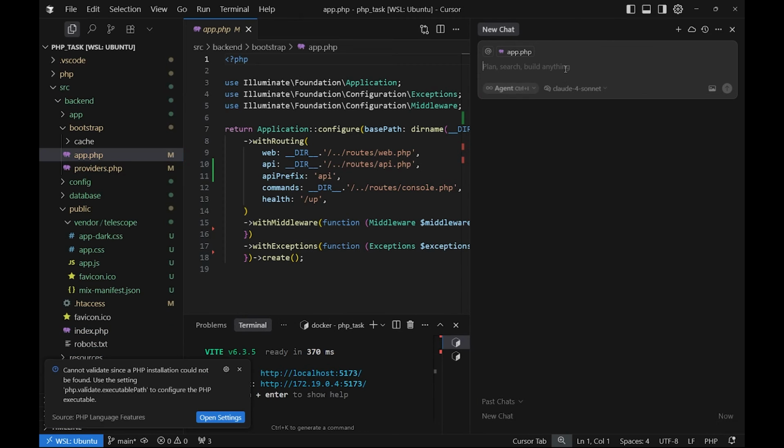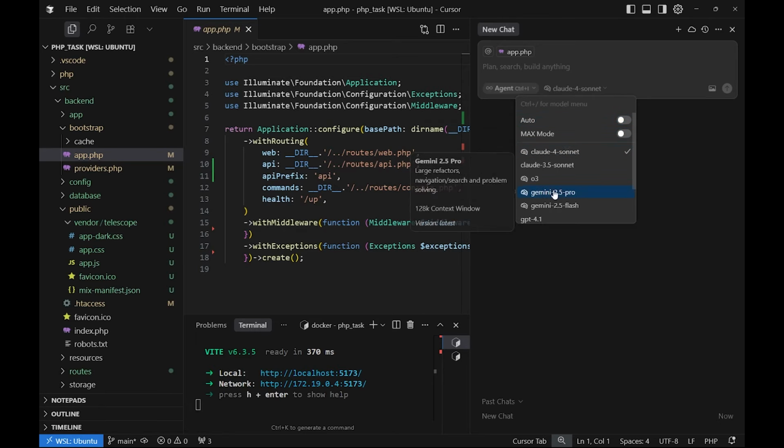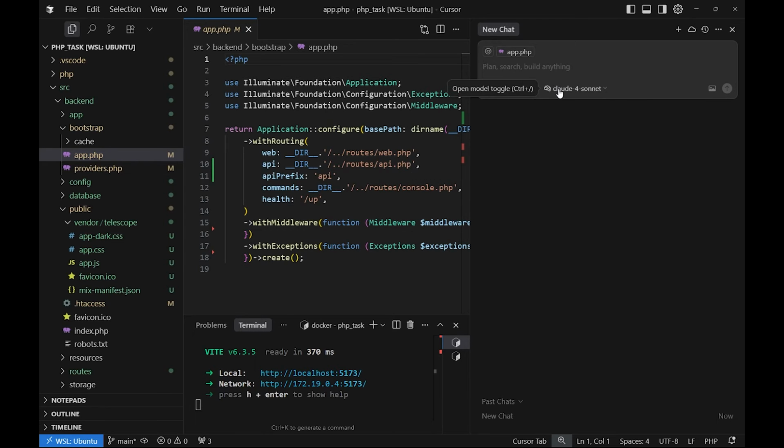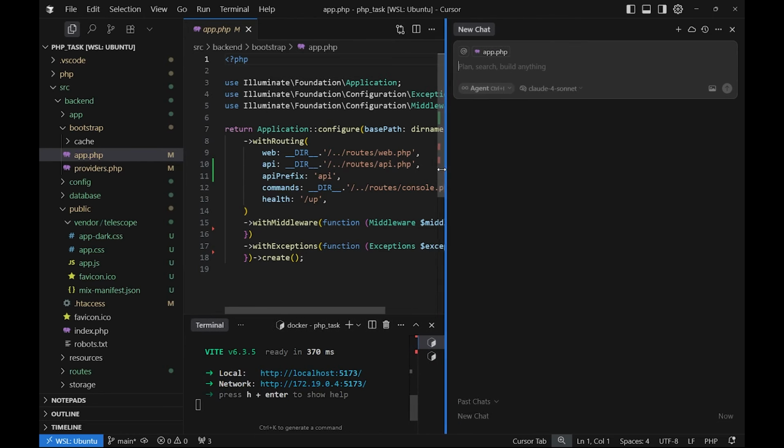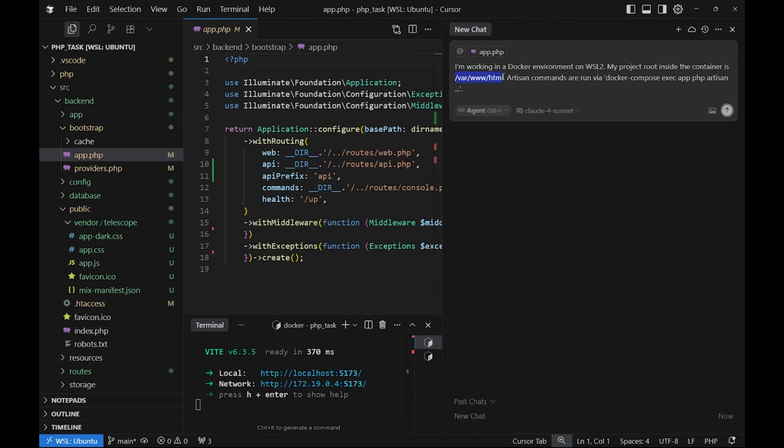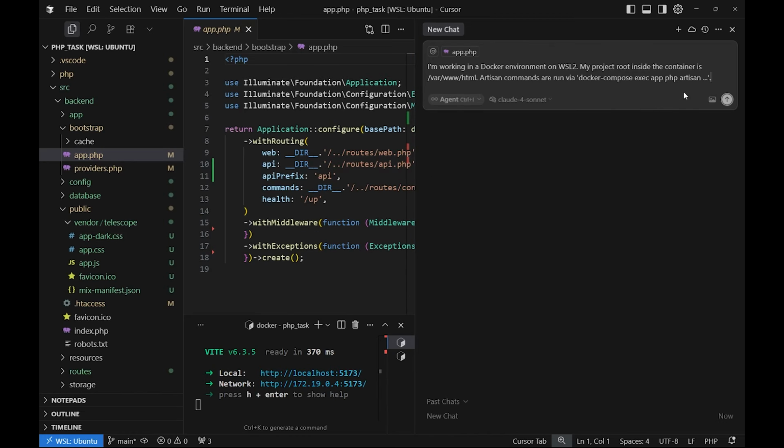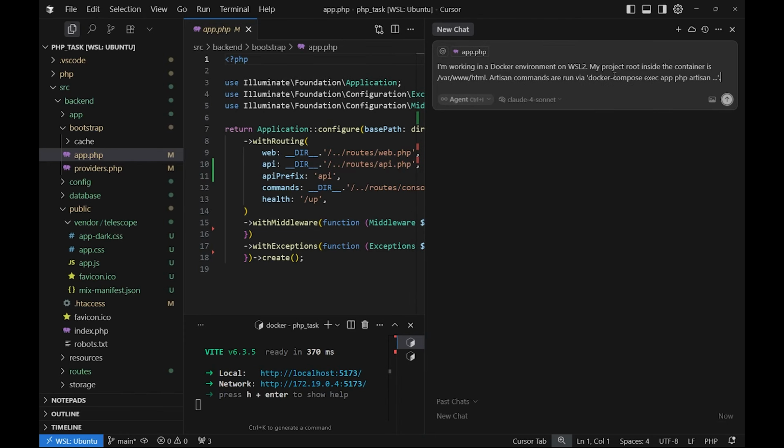For code generation and bug fixes in Laravel, I used the Claude Sonnet model. It was quite good, though sometimes the generated code was using outdated Laravel versions, so you can prompt the version of Laravel you would like for the answers to be based upon. Another common thing for me was that I was using Docker and WSL, where the chatbot was not recognizing properly the environment, shell, and paths, which should be additionally prompted. Also, you can prepend or append commands to Artisan, in this case using Docker compose, so that you can execute the steps directly in the command prompt.